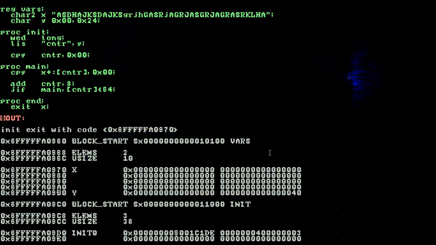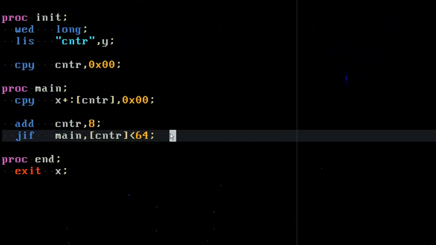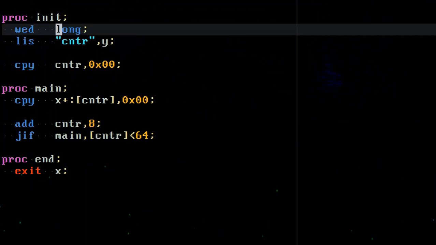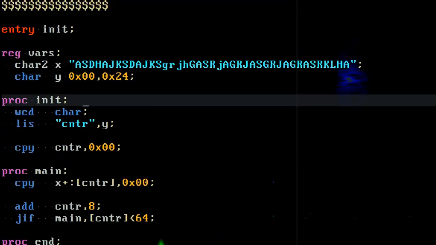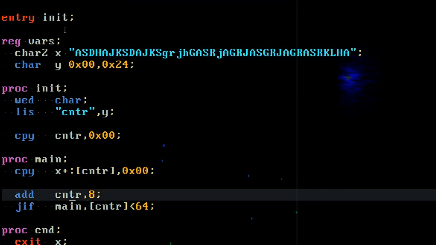So what I'm going to do, just for demonstration, and this time it's not going to take me that long, don't worry, is say char and copy to counter.